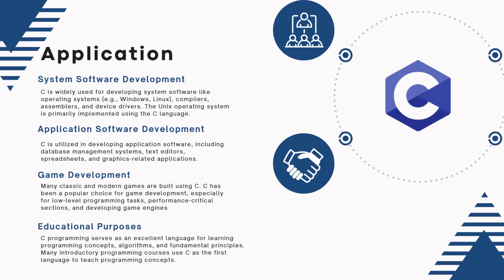So here are some of the applications of C. You can see system software development, because C is widely used in system software development, OS, and the rest. Application software development, game development, and my personal favorite, educational purposes, because C was one of the founding programming languages, because most or some of these modern day programming languages were all derived from C.